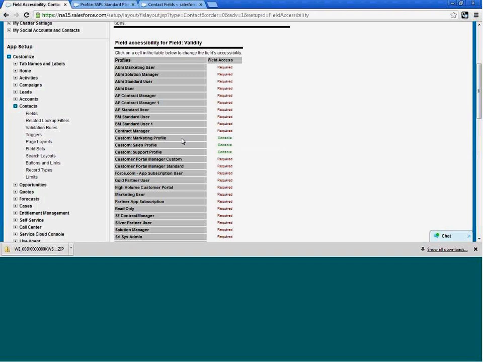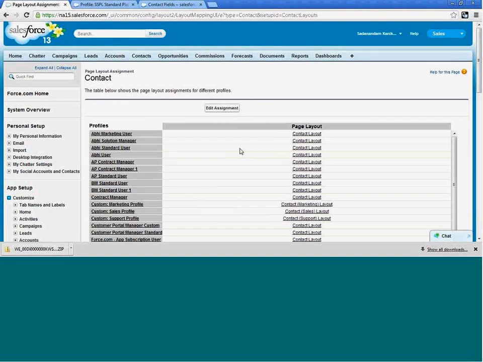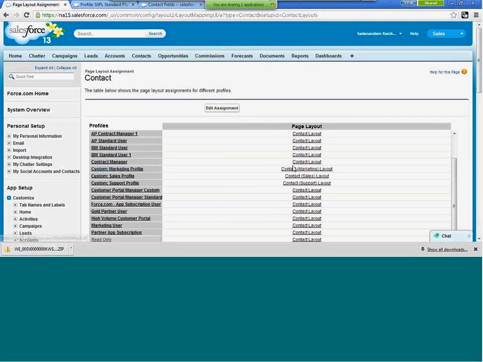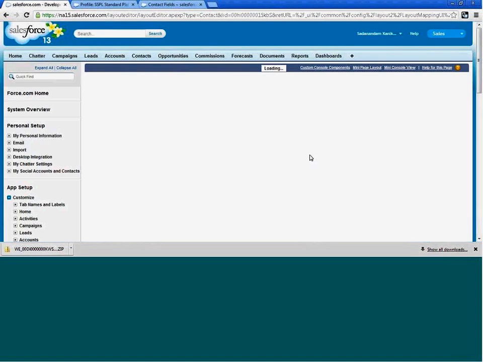We have not... let's look at the layouts. So yeah, assignment, right? So here these are different page layouts. See, for these three profiles, it's different. This page layout.